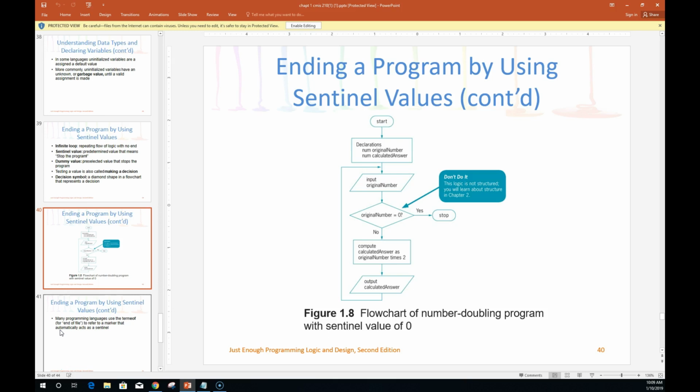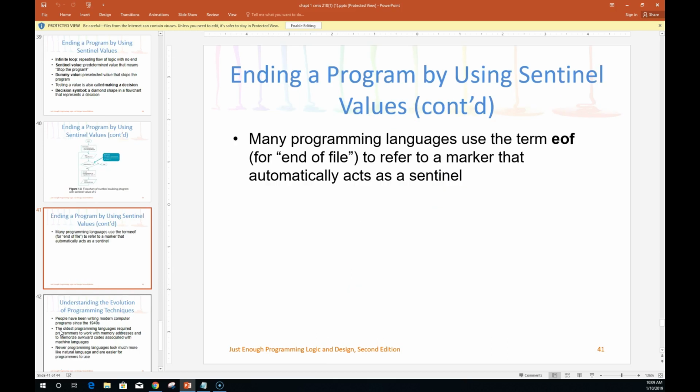but it makes some sense that we can create that loop. This is what a computer is really good at, is doing that repetition over and over and over and over again. So, we use that, we call it a sentinel value. It's a way we stop our program. So a lot of times you'll see a program that says type 999 to end, or they call it this, EOF, end of file. So we can sometimes shortcut when we write our pseudocode, and using an end of file means we've got some kind of a terminal value in there. We don't know what, we just know that it's a way that we can exit out of that programming loop.